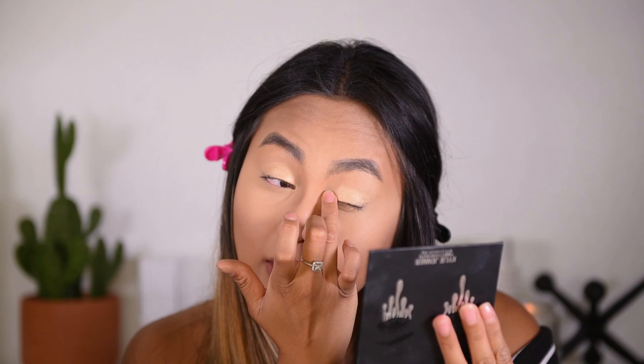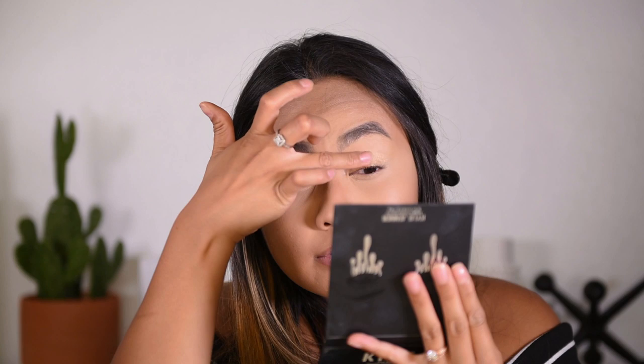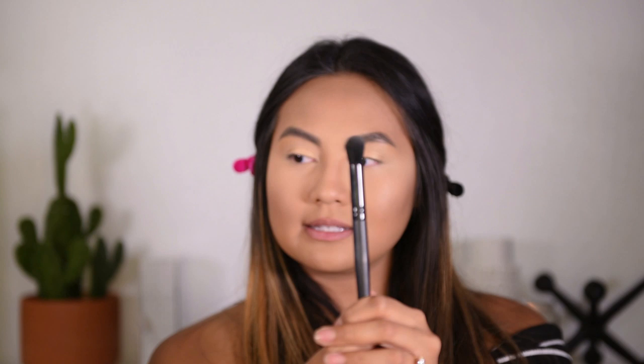If you follow Kylie, you know that she likes just a tad bit of sheen on her eyelids — just a little bit, and everything else she keeps matte. As you can see, it's a little bit of that glow sheen, but not too much. For the rest of the eyelid, I like to use a soft natural or nude color just as a base. I like to use a big eyeshadow brush — this is a generic brush, could be Elf Cosmetics from Target. Any big fluffy eyeshadow brush will do.